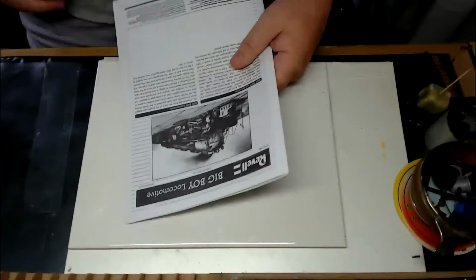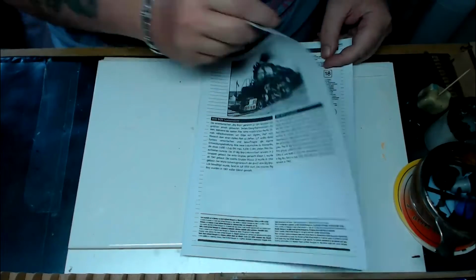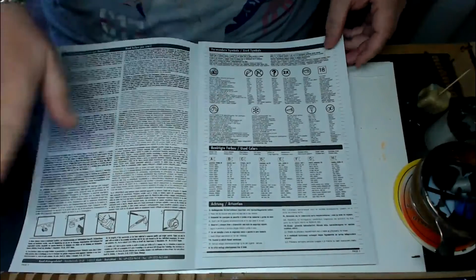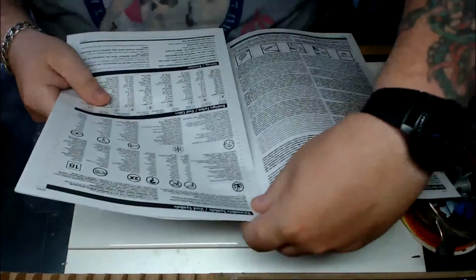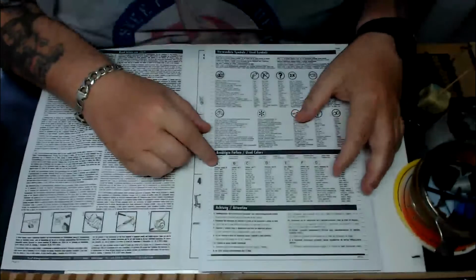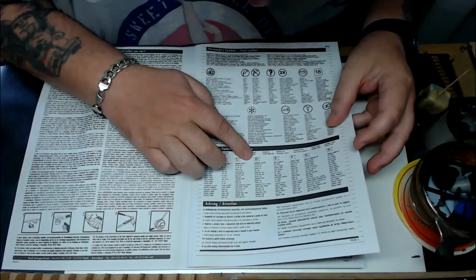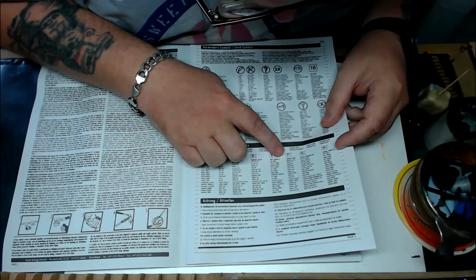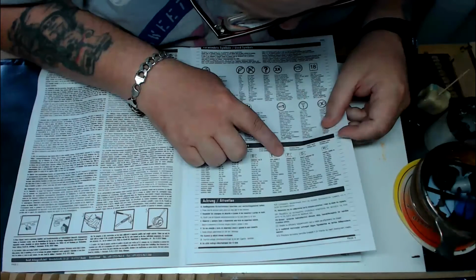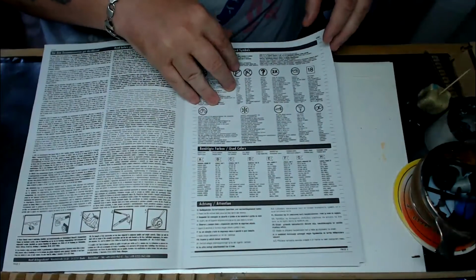I don't know what any of these parts are going to be called, so we will just quickly zip through it and I'll make up my own names for the various bits and pieces, like I always do. So safety information, paints. Now that's surprising because I thought pretty much black. So just looking at this, we have aluminium, black, matte, stone grey, olive brown, steel metallic, anthracite, fiery red, and brass metallic. So there's a few more colours there than I was expecting.